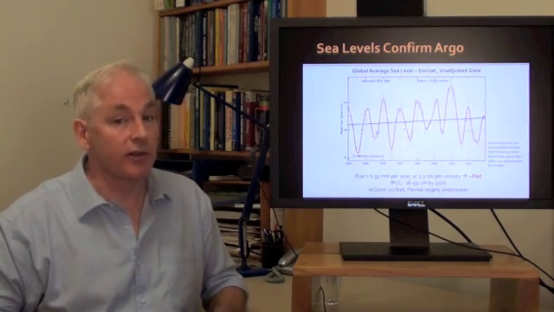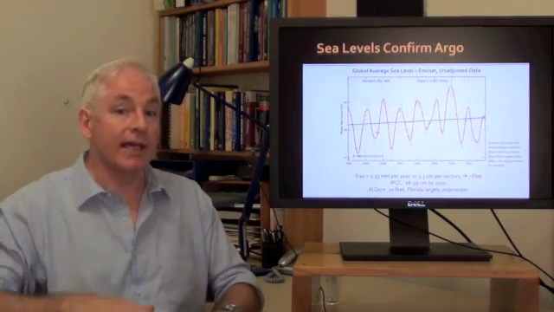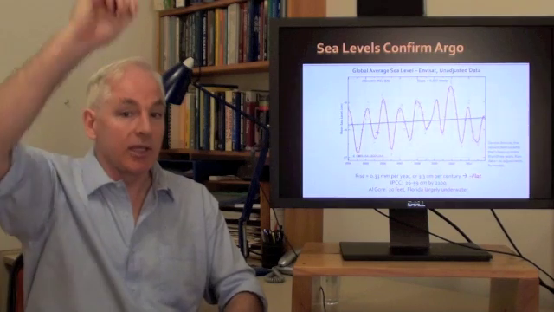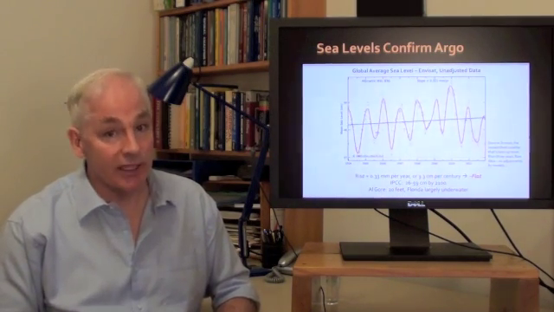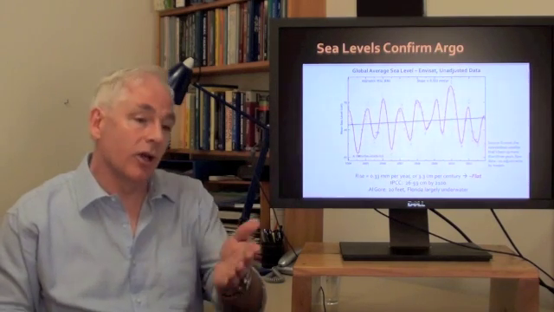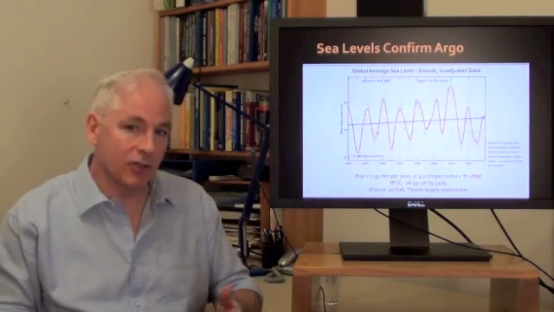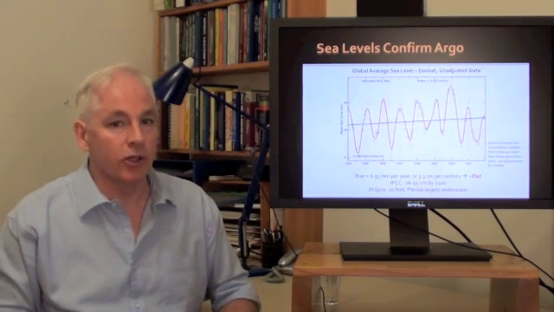All right. Now, that contrasts with the IPCC, who are saying it's about 26 to 59 centimetres per century, or Al Gore in his movie, who suggested it might be 20 feet and that half of Florida will be underwater. So, these sea levels are confirming what Argo told us, that there isn't much warming going on in the ocean.